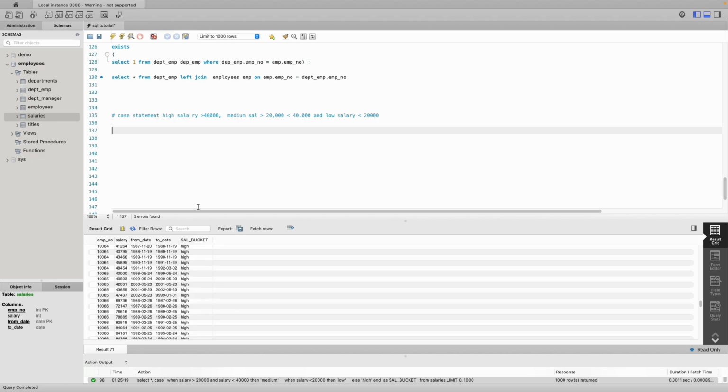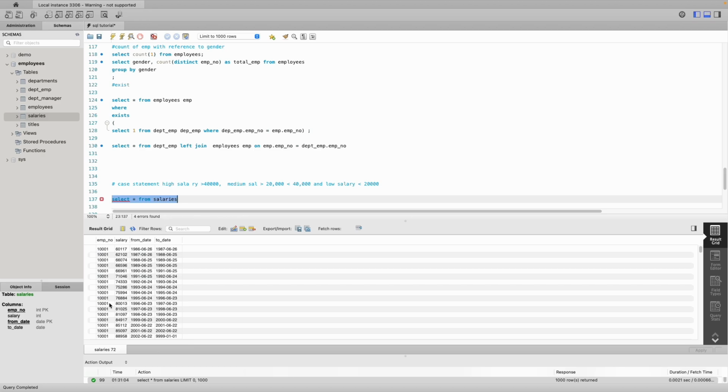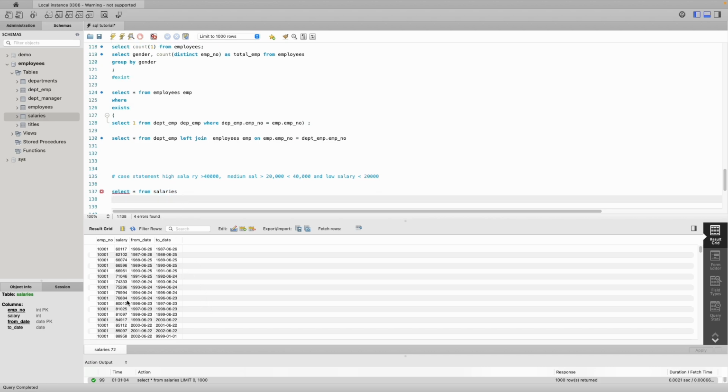Here, if I run the full query on the salaries table, like star from salaries table, you see you have a huge list of salaries, like employee number, salary, from date, to date and all. So what if I want to create a bucket on the salary range where, let's say, if my salary is more than 60,000, then it is a very high salary.